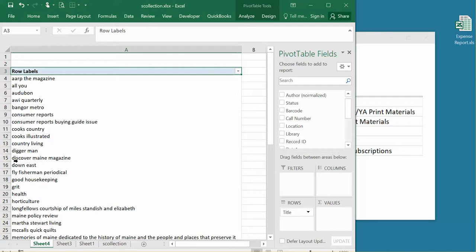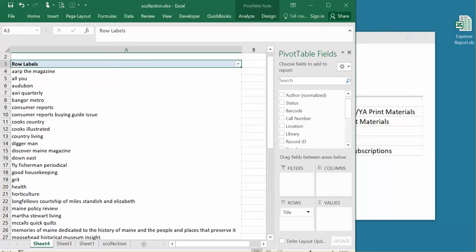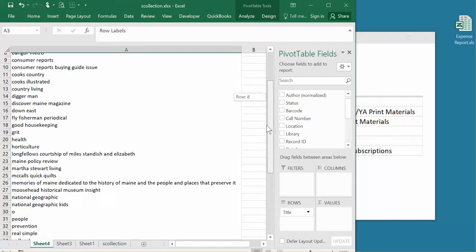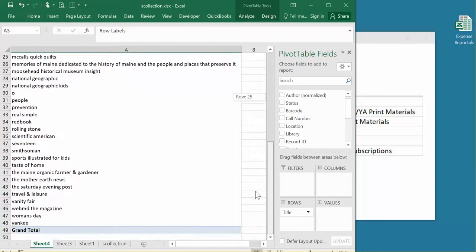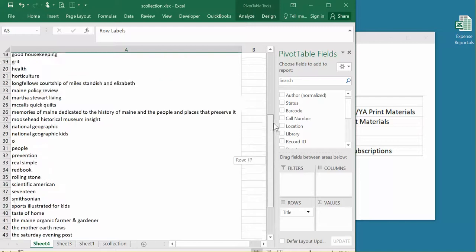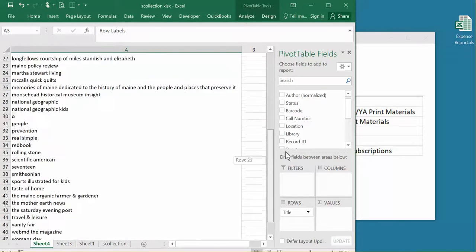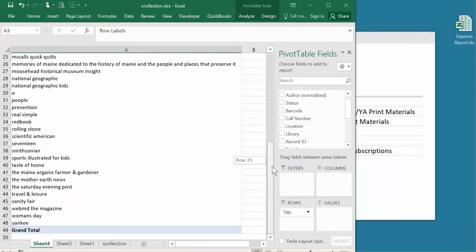And there are all of my subscriptions, serials, starting in the 4th row and all the way down to the 48th row. So I subtract the 3 above from 48. I now know that I have 45 subscriptions. I hope that makes sense.